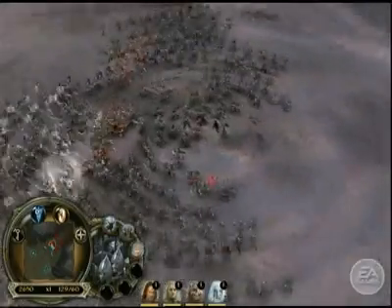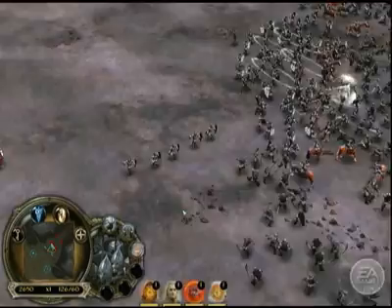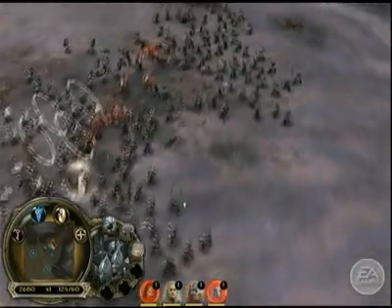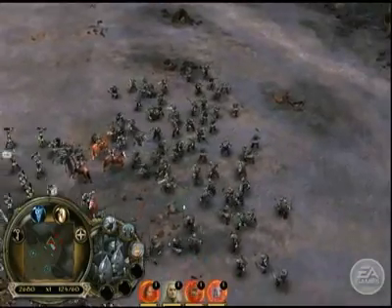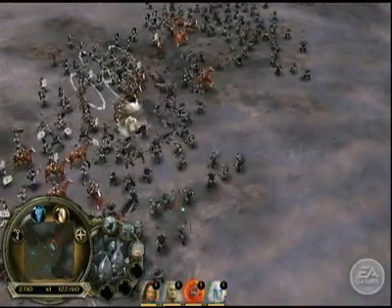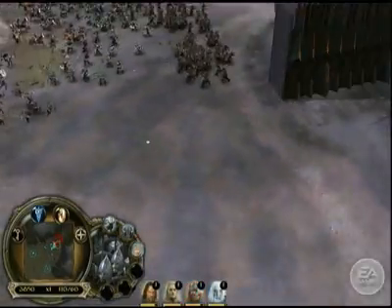You can see this Palantir is extremely small. It's much smaller than any interface, any RTS we've ever done before. And the reason for this, of course, is you've got these very large armies that you're controlling, these big battles that you're fighting in all the time. You need as much space as humanly possible in order to see your troops and command your troops on the field of battle. We've got the resources here in the lower left-hand corner.